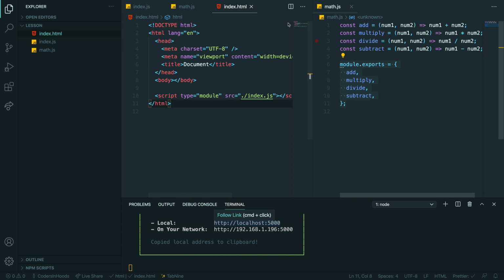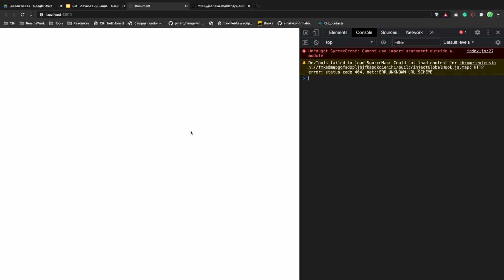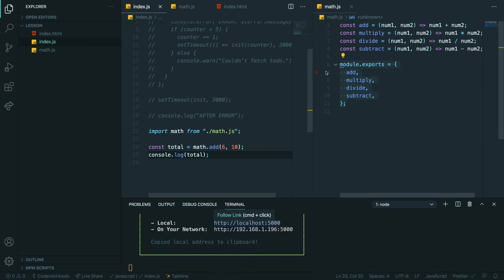So now your index.js is a module, and if you refresh, it's not providing export. Right. This is another problem. So we are not actually exporting exports. We're exporting all of them, but not as a name.